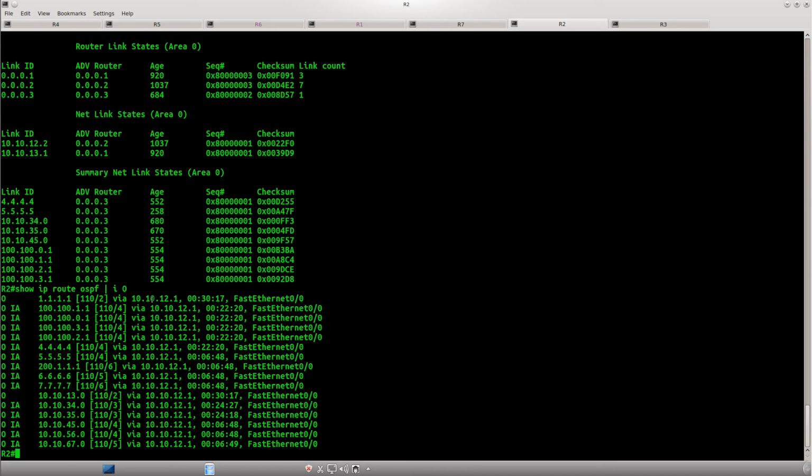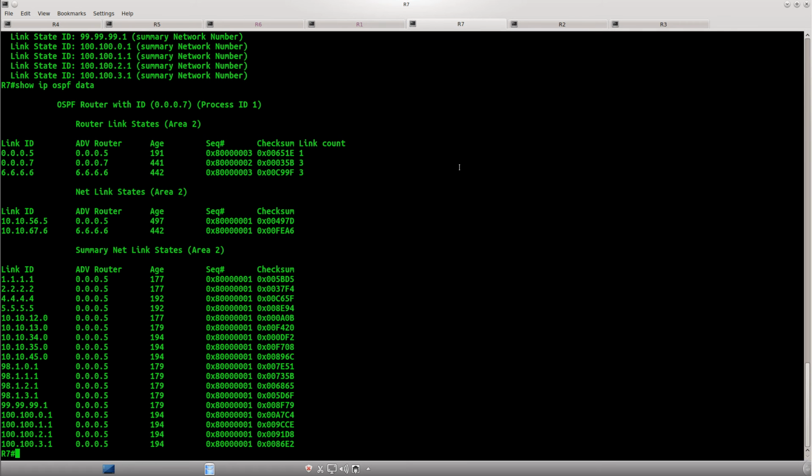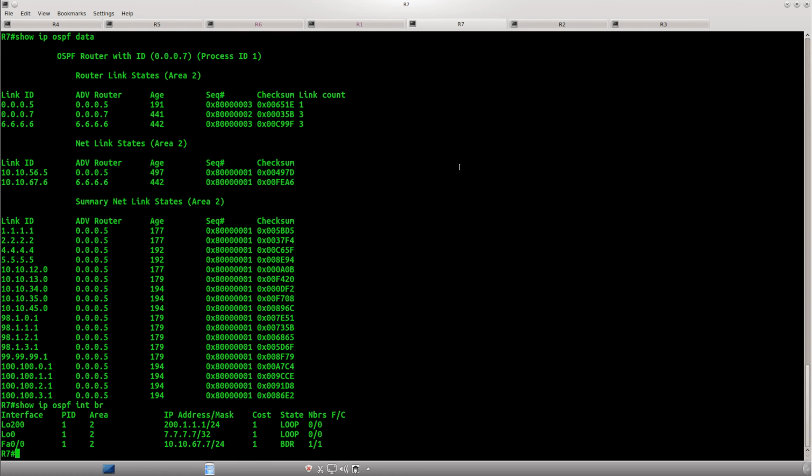They're all coming from router 1. Okay. So let's go all the way back over to R7. He's at the very right. Show IP OSPF interface brief. What interfaces are we chucking into OSPF? Oh, look, we've got a loopback here. 200.0.0.0, or 200.111.